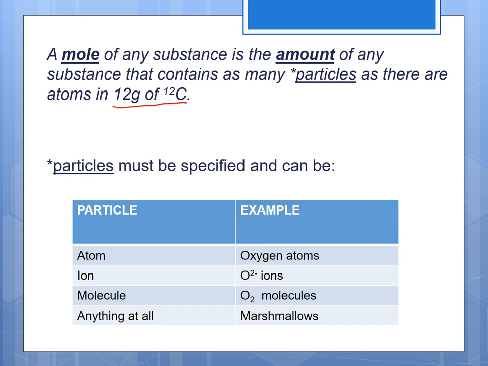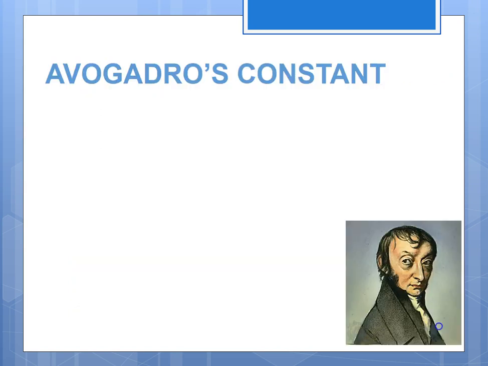So we talked about the fact that we gave carbon a relative atomic mass of 12, based on it having 6 protons and 6 neutrons, so 12 atomic mass units. And then the mole was later defined as being the number of atoms in 12 grams of pure carbon-12. Okay, but we can have a mole of anything. We don't just have to have a mole of carbon. We can have a mole of oxygen atoms. We can have a mole of ions. We can have a mole of molecules, or anything at all. What we need to make sure of is we always define and check what the question is asking us in terms of which particle we're actually counting.